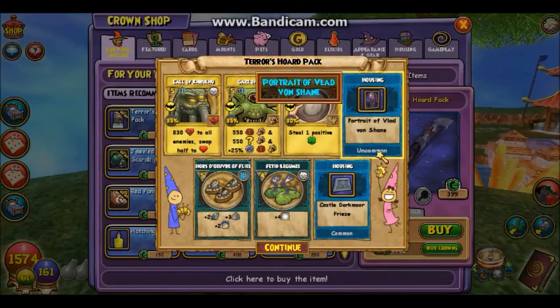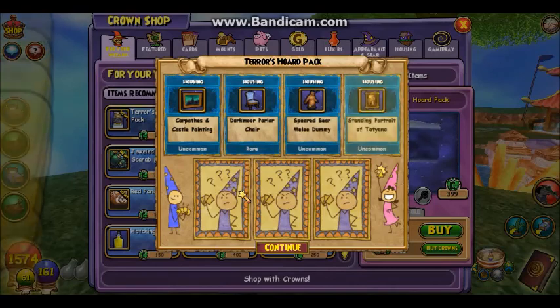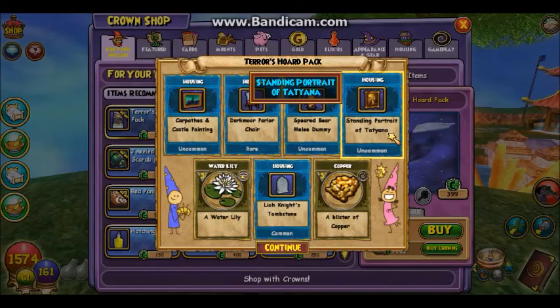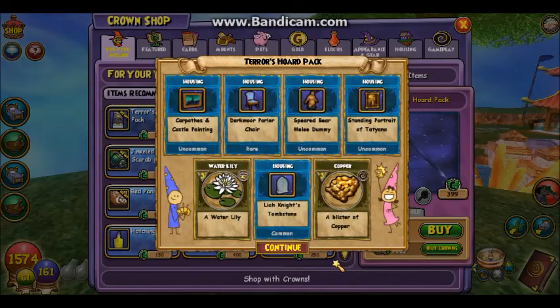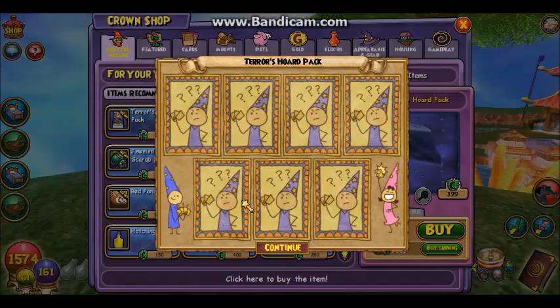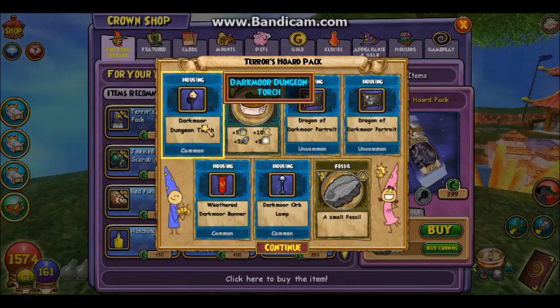Portrait of Vlad von Shane. Man, I haven't gotten anything yet. Don't jinx it yet, though. Look at this! Look at this! Standing portrait of Tatiana, speared bear, parlor chair. This actually doesn't look that bad. Unfortunately, doesn't look like I'm gonna get any gear, though. My luck. I'm telling you, I'm struggling.